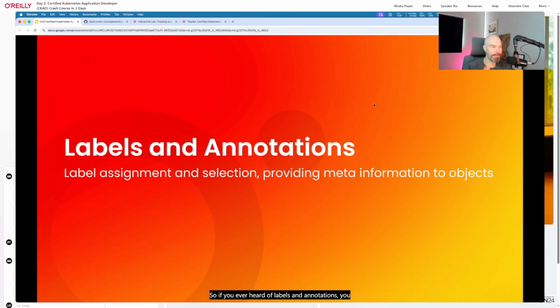If you have ever heard of labels and annotations, you probably already know what they are. But you will see that we will use the concept of labels quite heavily in more advanced Kubernetes primitives. That's why I wanted to briefly mention here what label assignment means, why we need label selection, and what the main difference is between labels and annotations.